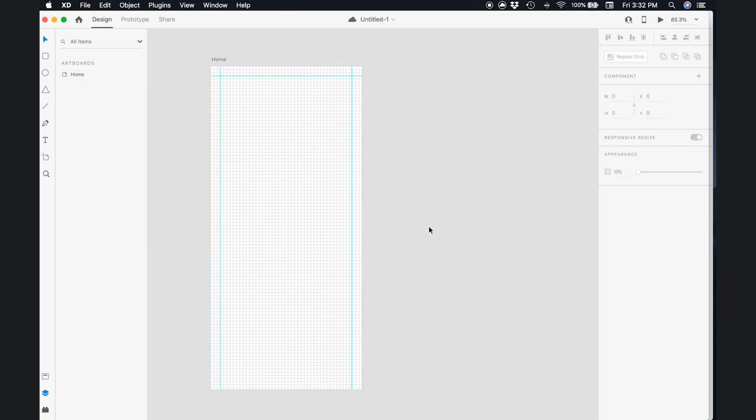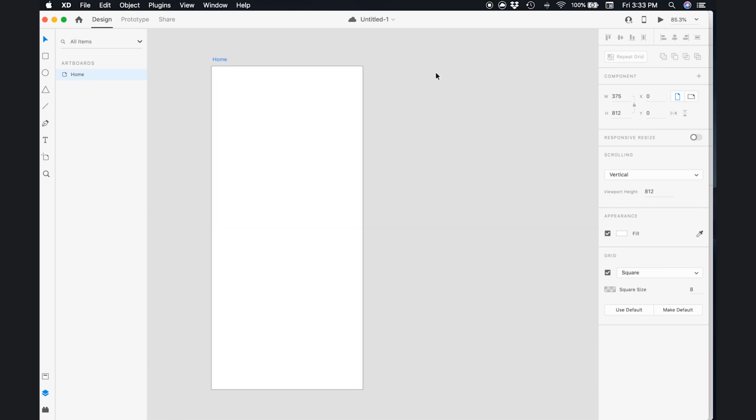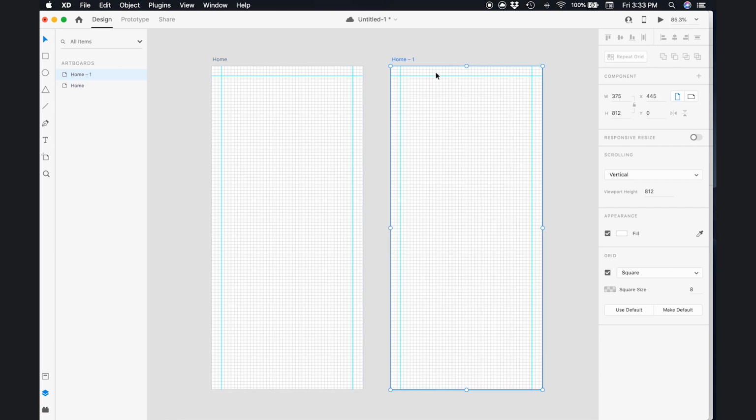Now, at this point, we would start putting our elements together. But before we do that, I know that I'm going to need at least one or two more of this. So I want to show you how you can save some time. Very easily, if you click on the label, it will select the entire board. And you can go Command-C, and again Control-C for the PC users. And if you then go Command-D or Control-D, it will duplicate the exact same thing you did.